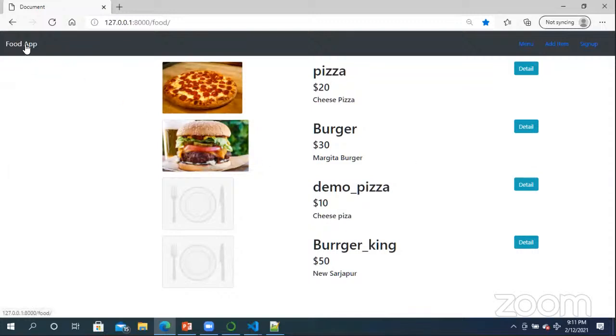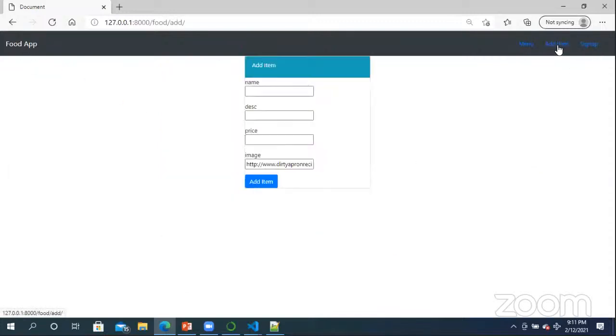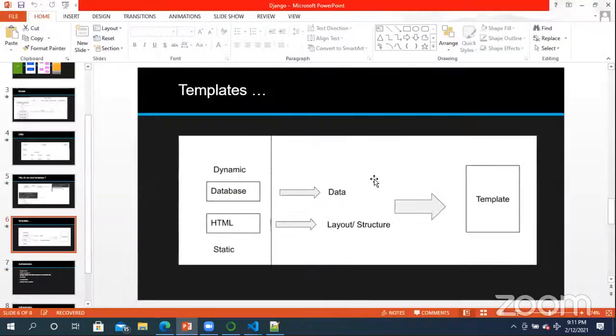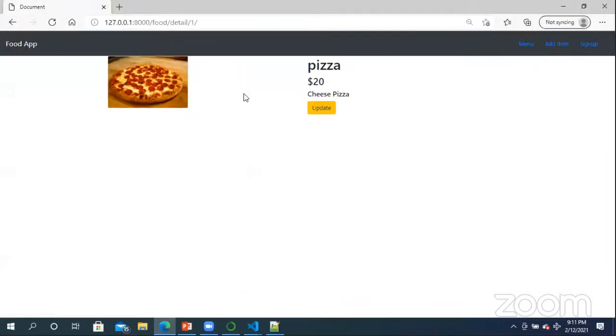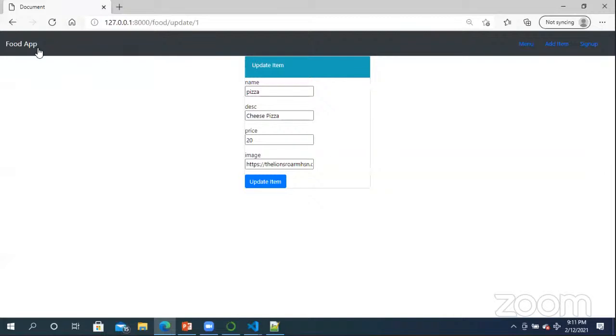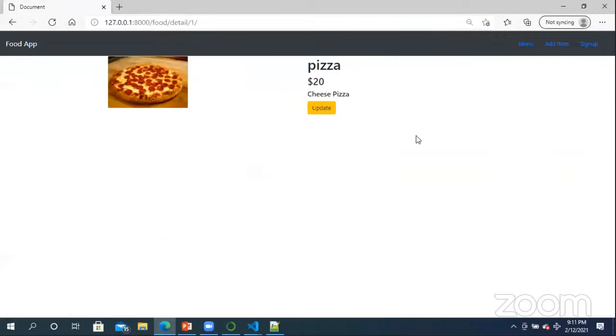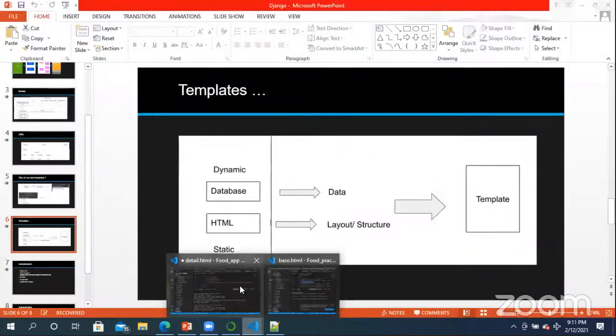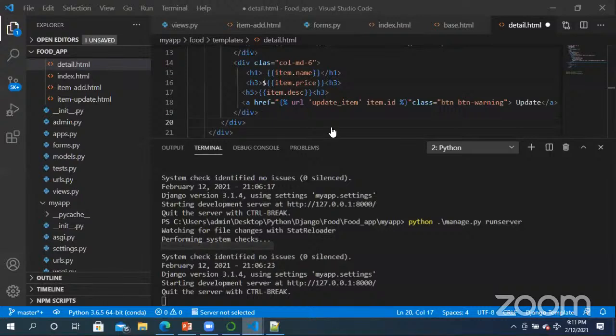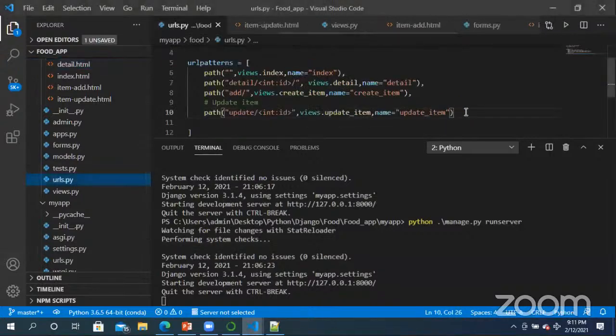Okay, thank you. So this is a food app, this is a menu, this is a thank you, and this is where we are adding it up. Now I want to give some liberty to my application user so that whoever wants to update can update here, and go here and update and delete it. If they're not interested, they can say, I don't want to eat this, right? So let's put in the delete functionality as well. How do we add the delete functionality? Again, the same logic we are putting up here.